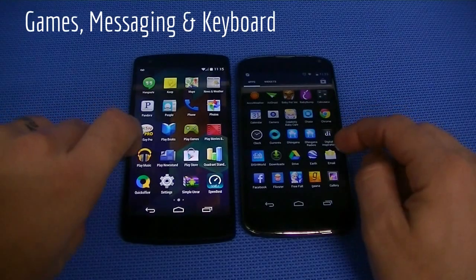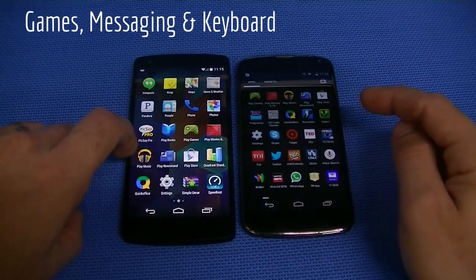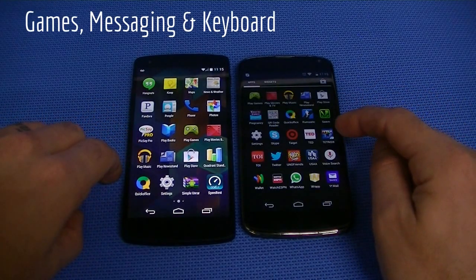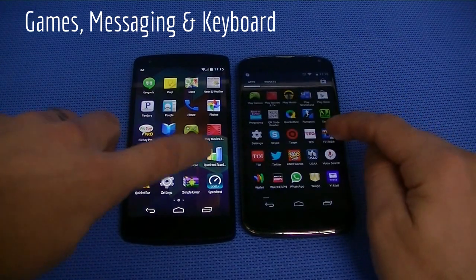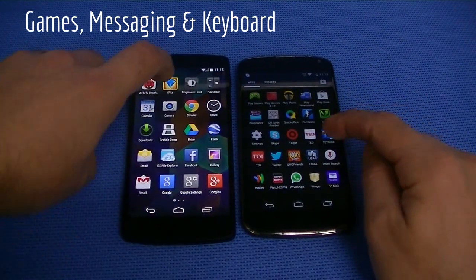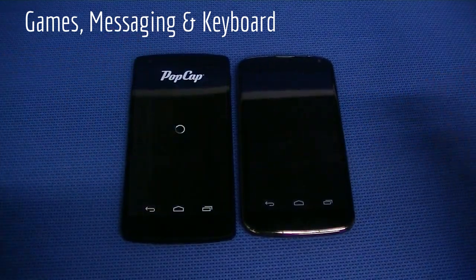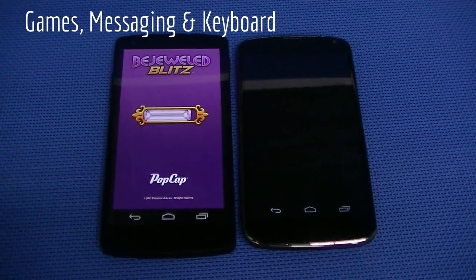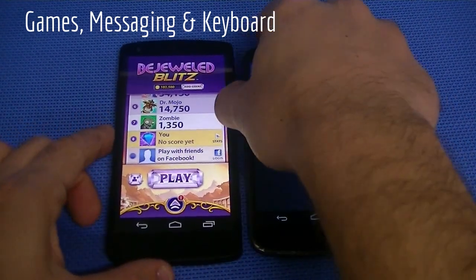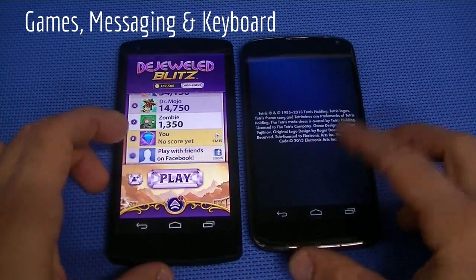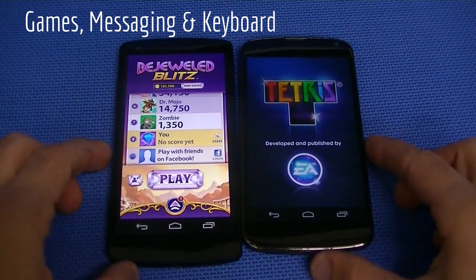All right, let's go ahead and run a game here, third-party game, and see how that looks on both. So we'll do Tetris here, and we'll do Blitz here. Let's do 2 different games. You see, very quick to load on the Nexus 5.